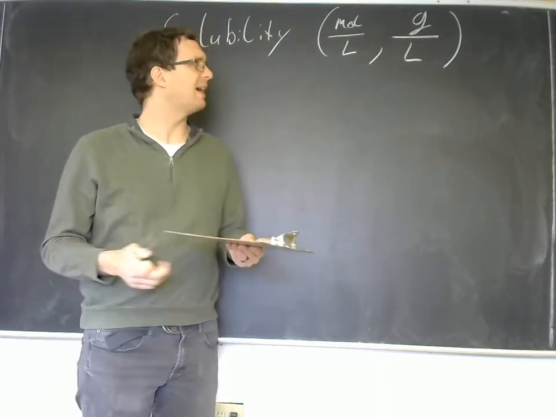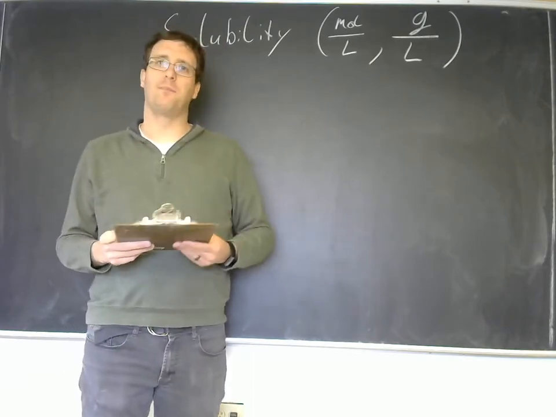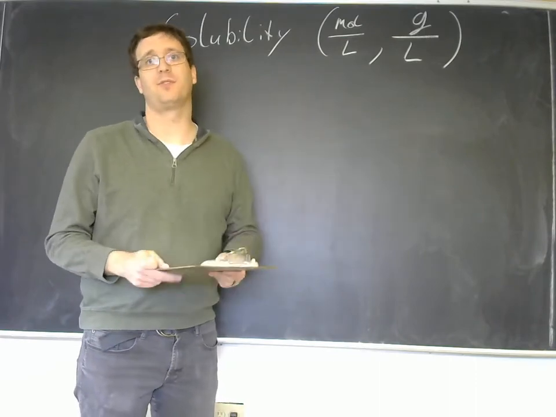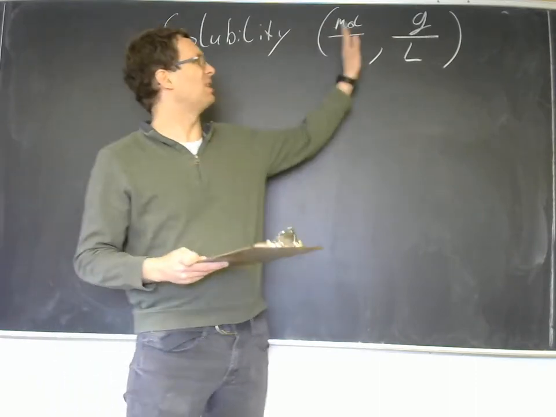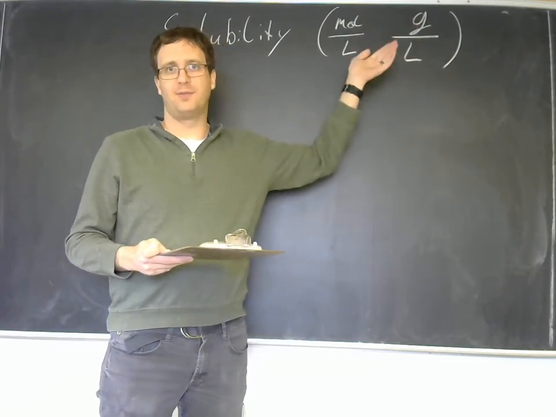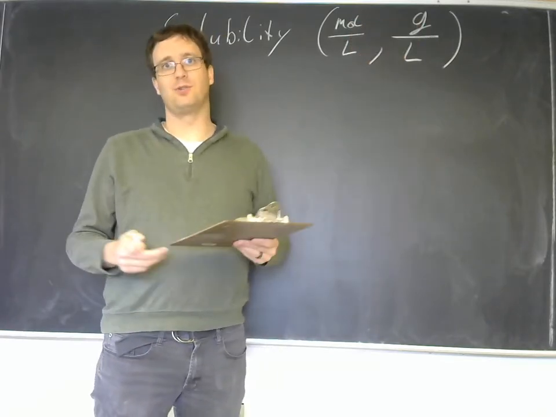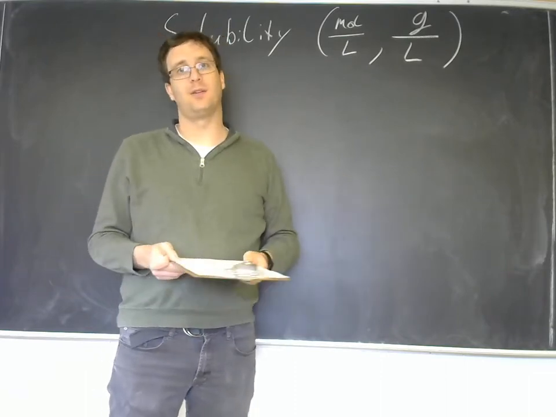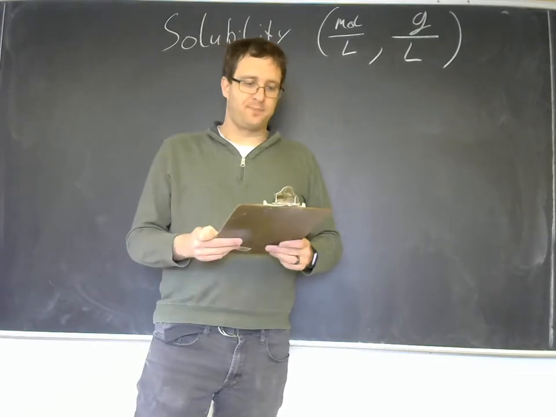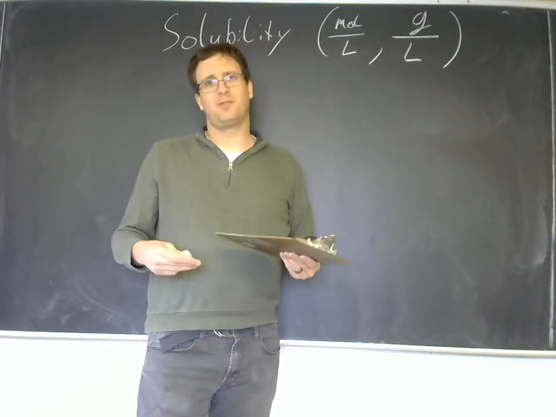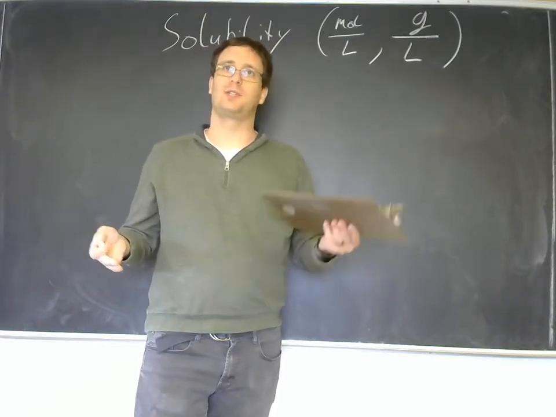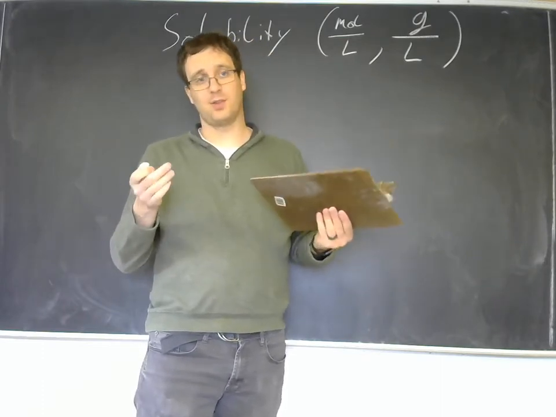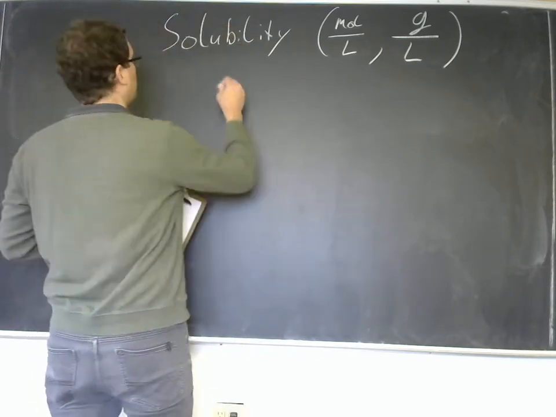But for this class, we're just going to talk about basic trends, whether something has a higher or lower solubility under different conditions. And so you don't need to worry too much about the mathematical differences between these two. They both indicate how much solute you can dissolve in a given volume of solution. And there's a couple of terms that we can use to talk about the ratios that the solute and the solvent can take. So the first one is miscibility.